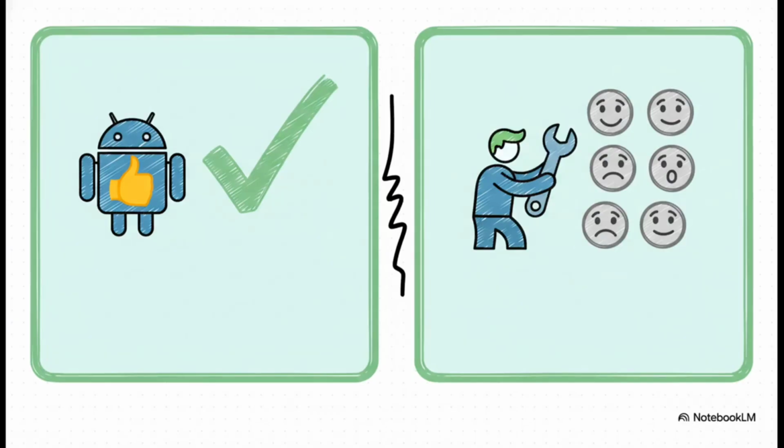Okay, so this is the part you really need to listen to. It all boils down to one simple question. How does your app handle emojis? If you're just using the standard ones built into Android, hey, great news. On Android 12 and up, the system does all the heavy lifting for you. You're golden.